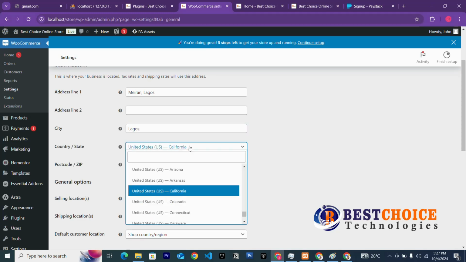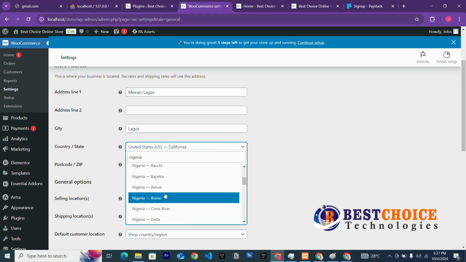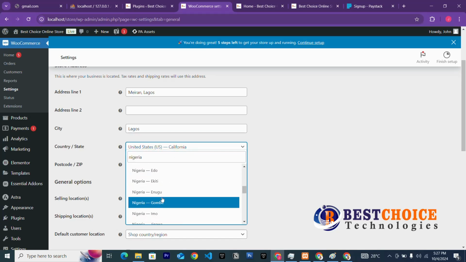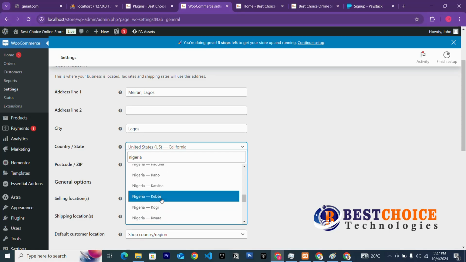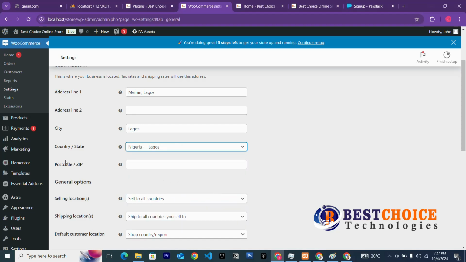And then which country is it? Country here. So we can go for Nigeria, Lagos. All right, Nigeria, Lagos. If you have a zip code, you can put it here. You can just put something there.